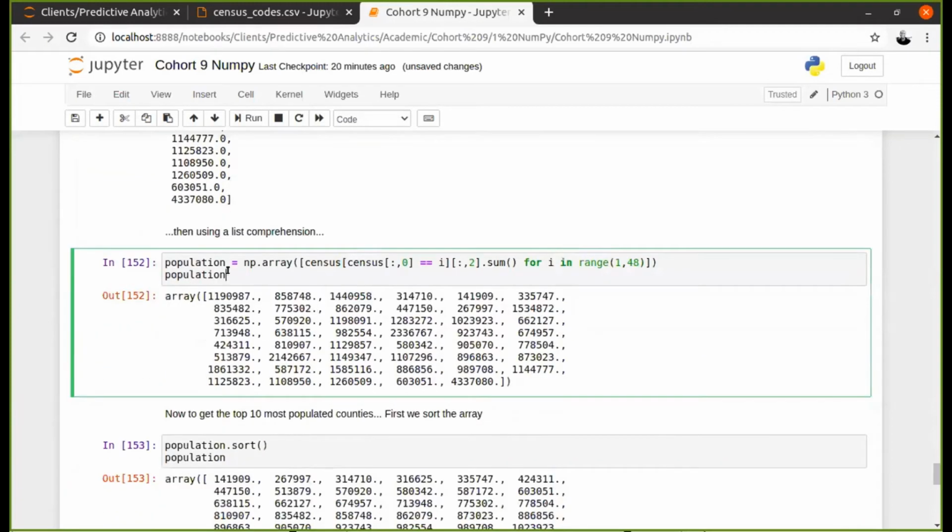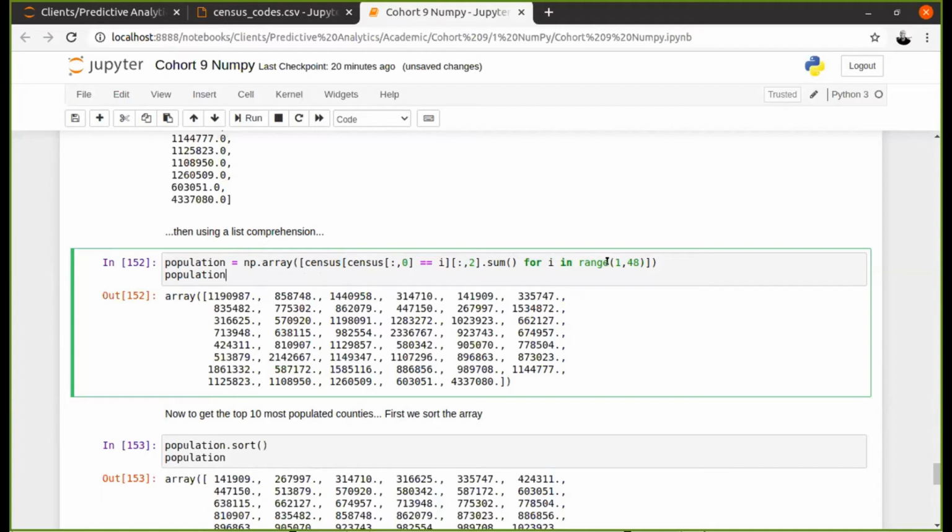We have our population variable, and for that we make a NumPy array, np.array. We pass in this list comprehension. The list comprehension will return a list, but we want to convert it into an array, and for that we use np.array.